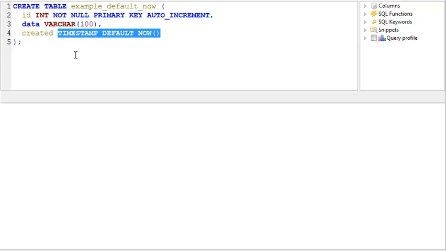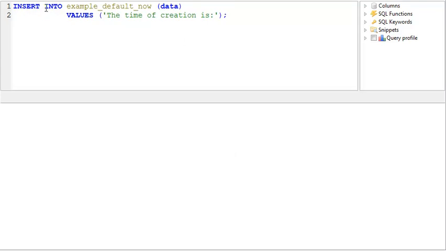So let's take a look at our results. So let's first enter something into the table. So let's execute an insert.